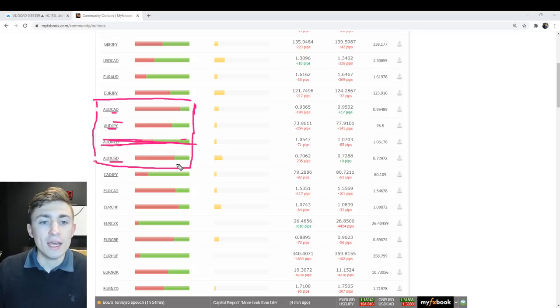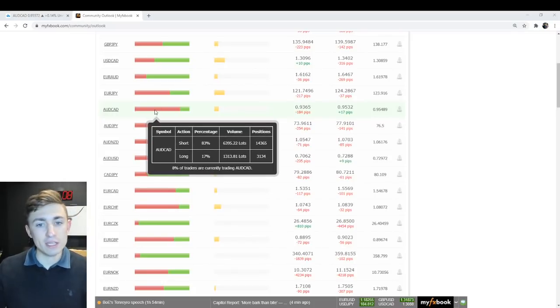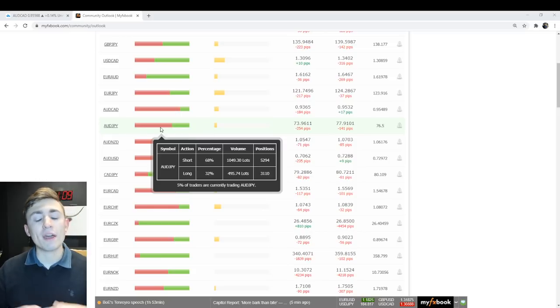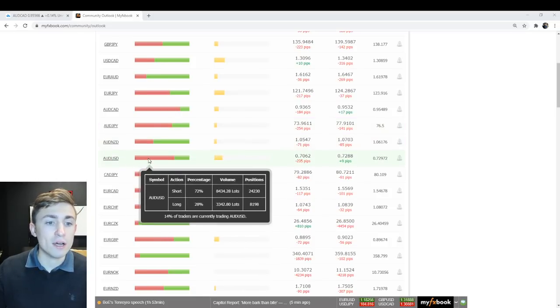Now, what we'll notice here is that we have a lot of red bars. Now, what does that red bar mean? Well, if we actually clear this and hover over this for a moment, check this out. We're taking a look at the Australian Canadian, and what this is telling us is that according to the site, the Aussie Canadian action on this particular instrument at this time is 83% short by retail investors and 17% long by retail investors. We can continue that train and take a look at Aussie Yen here. We've got a 68% short rating on this currency pair and a 32% long. Again, we're going to skip over Aussie New Zealand and take a look at Aussie dollar. 72% short here, 28% long.